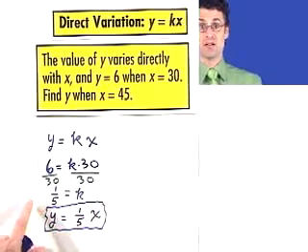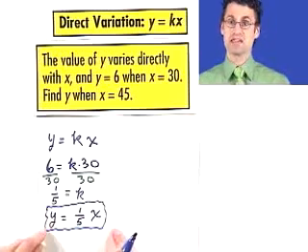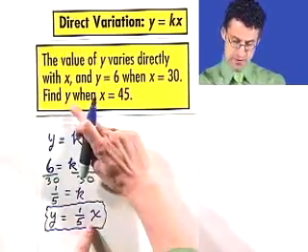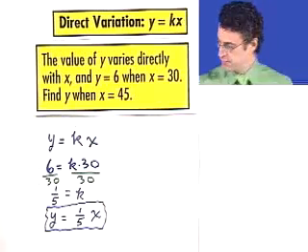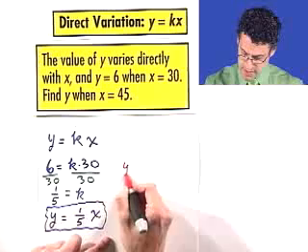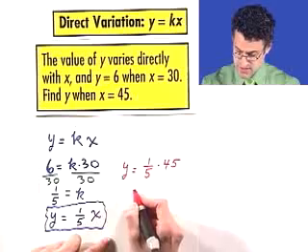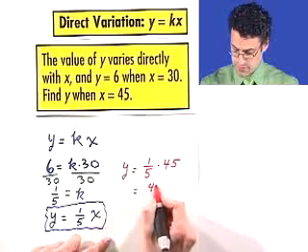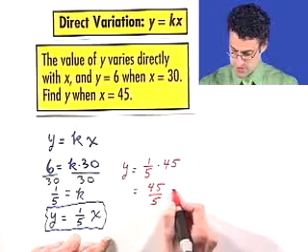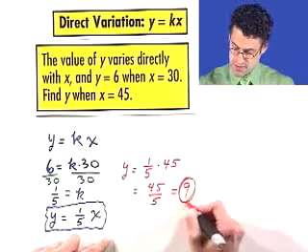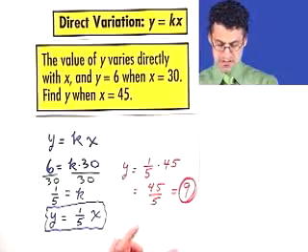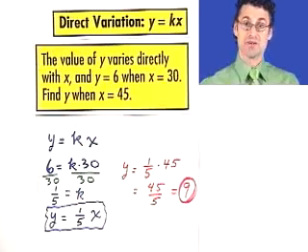You might think that's the end of the question and that we're done, but no, because remember, the question is to find y when x equals 45. So what do I have to do now? I've got to take this expression and let x equal 45 and find y. So if I plug in 45 for x, I see that y equals 1/5 times 45. And so that's the same thing as 45 divided by 5, which is 9. And so the answer is 9, right? When x is 45, y is going to be 9, given that they vary directly and they satisfy these 2 things. So that's one way, and if you like that way, that's great.